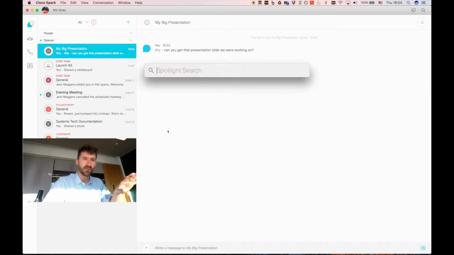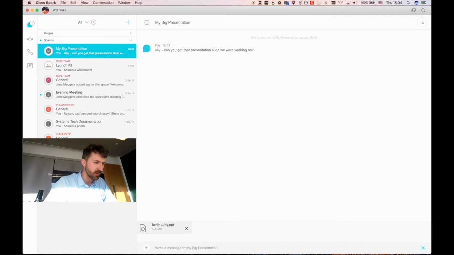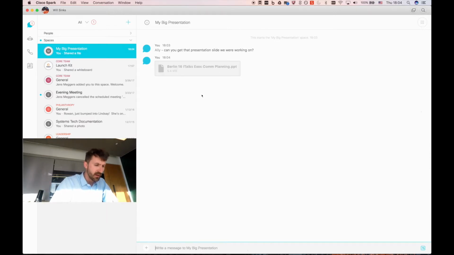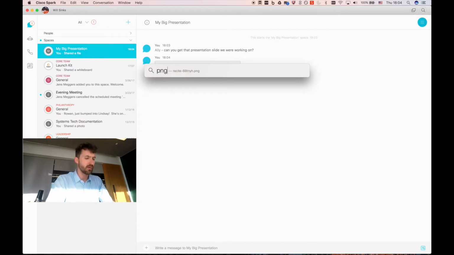You can add in any sort of files. So if I just say I need a PowerPoint that I've been working on, maybe it's this one about iTalks, I should be able to drop that right in there and then hit enter, and then I'll upload this. When we upload things like that, you can render them inside the application itself to work on them. So if you're going back and forth, that'll be totally fine.